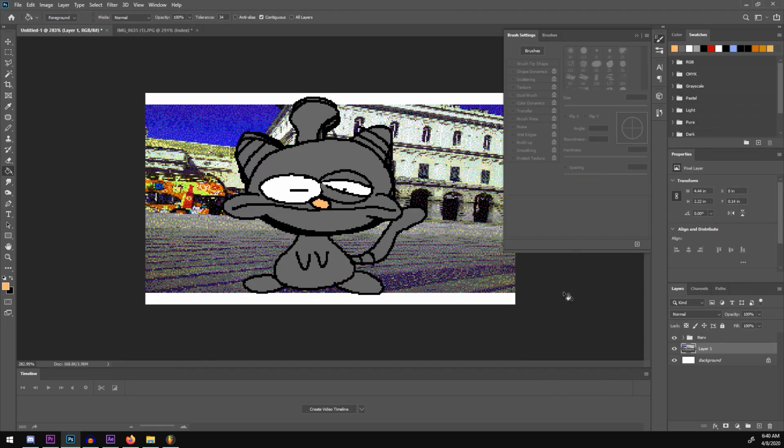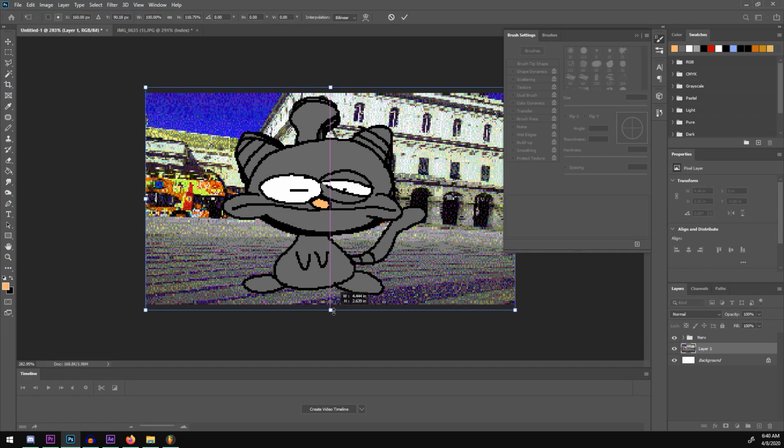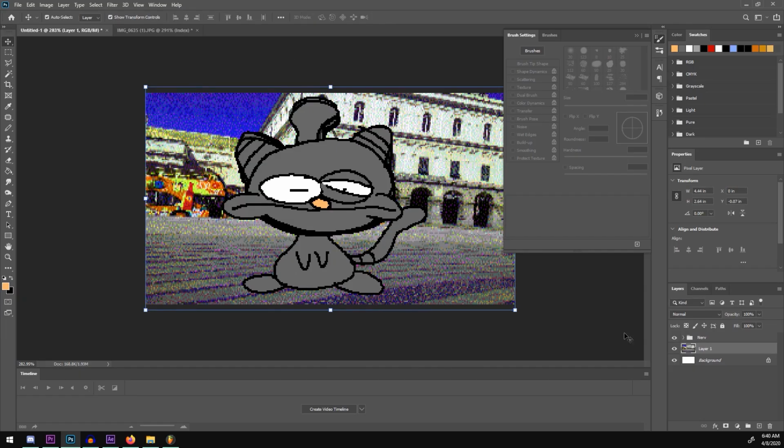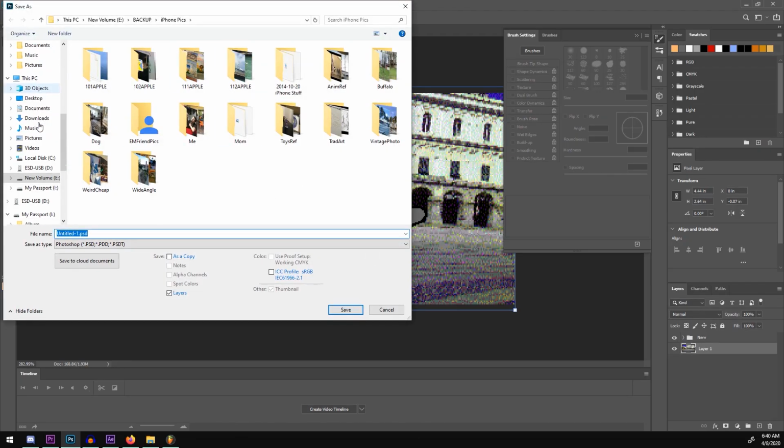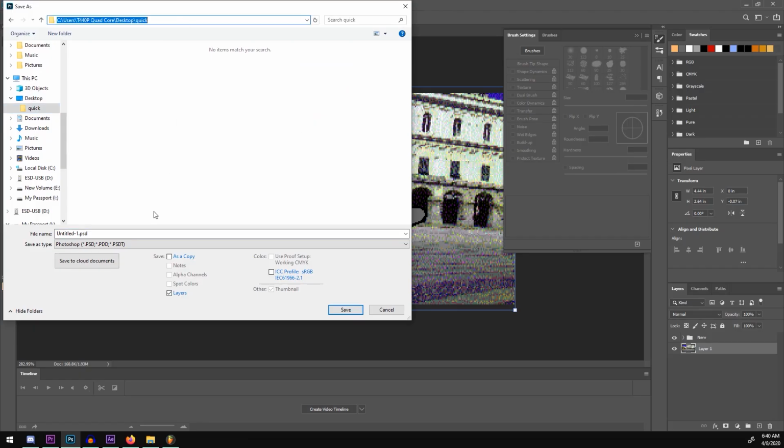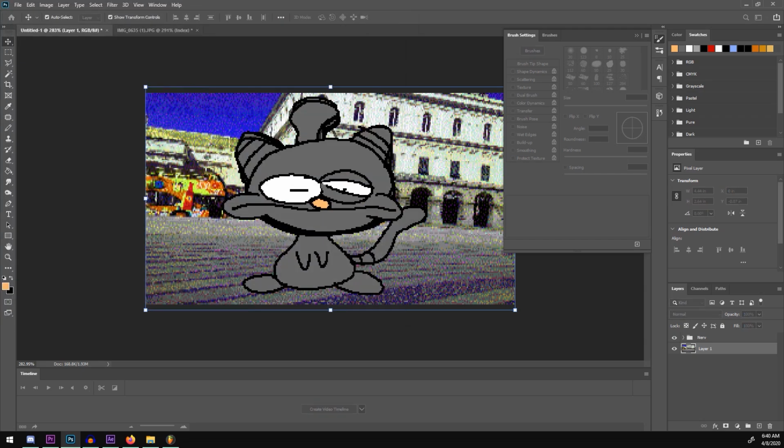Crap, wrong resolution. I screwed that up. Make it 180. So there we go. Now it looks appropriately hideous. Now we're going to save the PSD, just here for now, Nerve example.psd. So now we have the PSD saved.